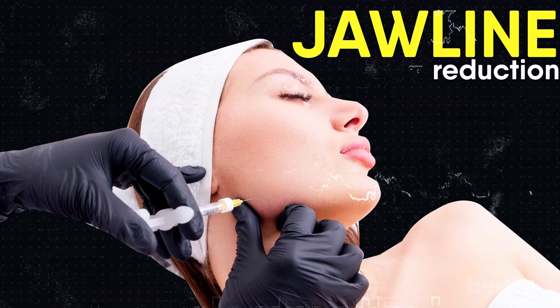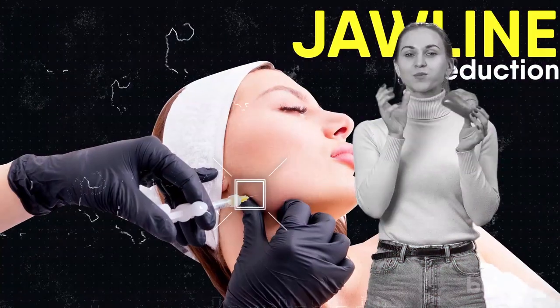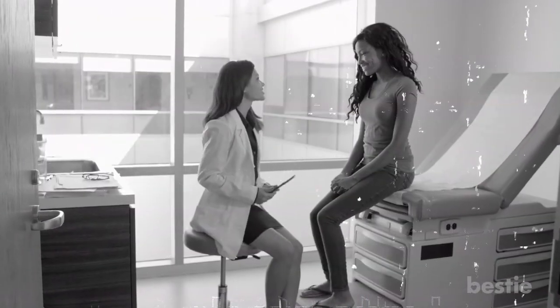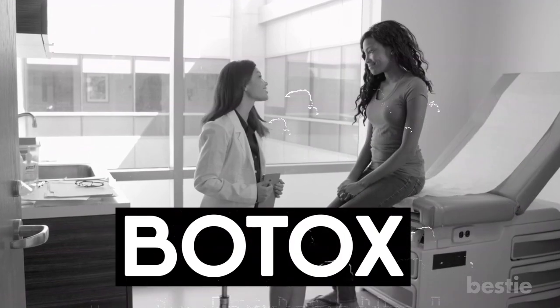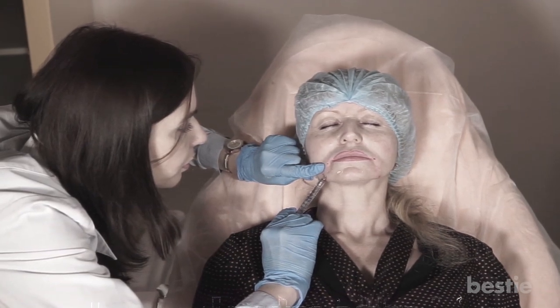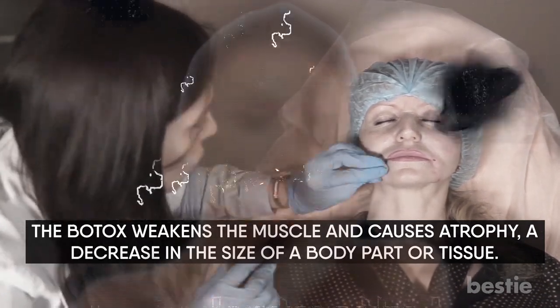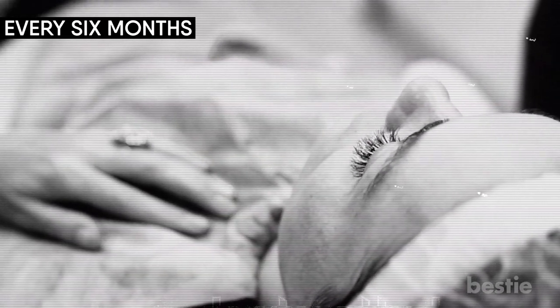Jawline reduction is a go-to procedure for many. When you chew your food, you're using a muscle called the masseter muscle. When there's an overgrowth of this muscle, your jawline ends up becoming wide. Previously, those who wanted their wide jawline fixed had to go to the doctor to shave down their muscle, and the surgery would be a bloody affair. But that's no longer the case, as surgeons now use Botox. The doctor injects Botox into the muscle, which weakens it and causes atrophy — a decrease in the size of the body part or tissue. Around a month later, you'll see your jawline is much thinner. However, the problem is that it only lasts for a few months, so if you want to keep your jawline thin, you'll have to get Botox injections every six months or so.